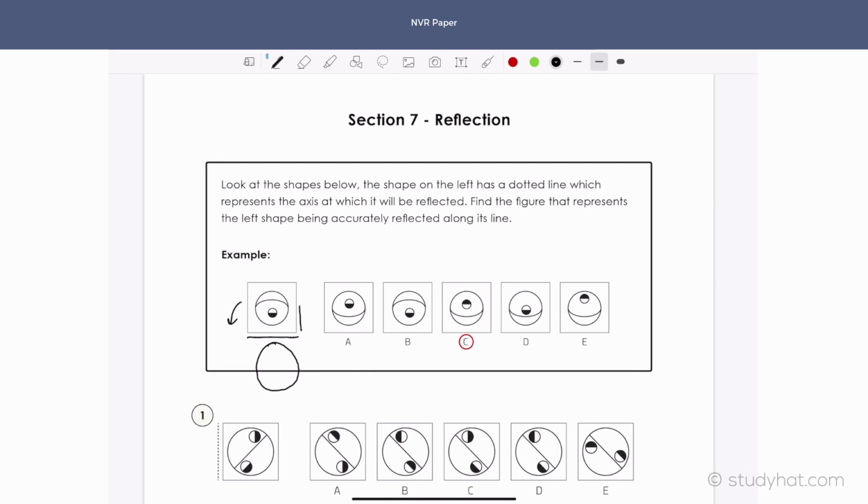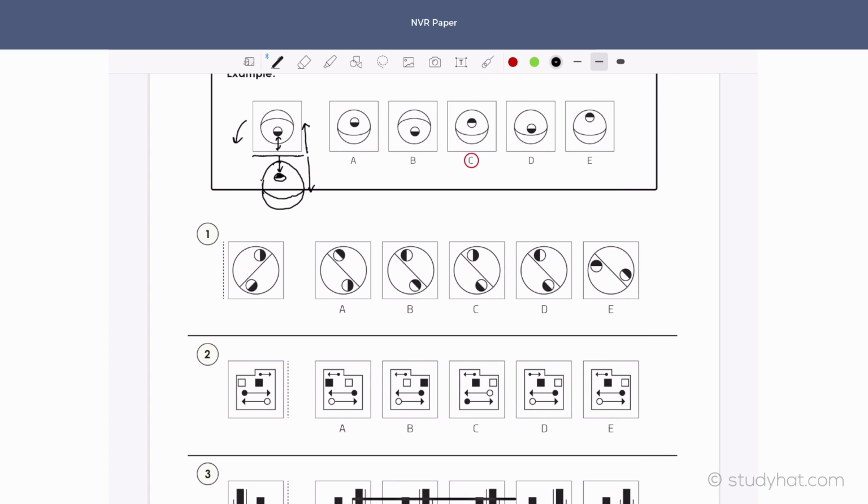Now remember, the same distance you are away from here to here, you have to be away from here to here. So this line that starts here should start around here. And this, which starts this distance away, should start this distance away. And since the black was closest, the black will be closest here. Excuse my not so beautiful drawings. But we can see there that the answer would be C. This line here should come a little bit further down actually, really, because it's coming from here rather than there. Good, right, on to the actual question.